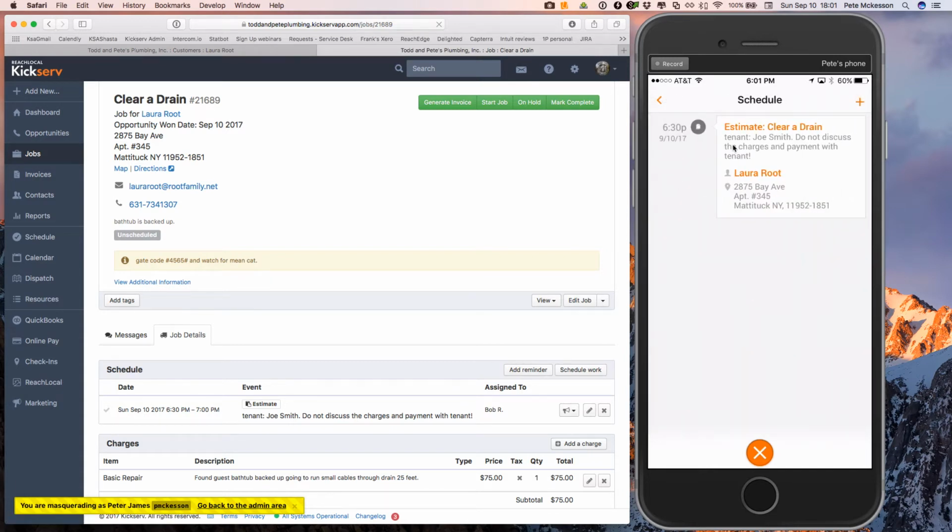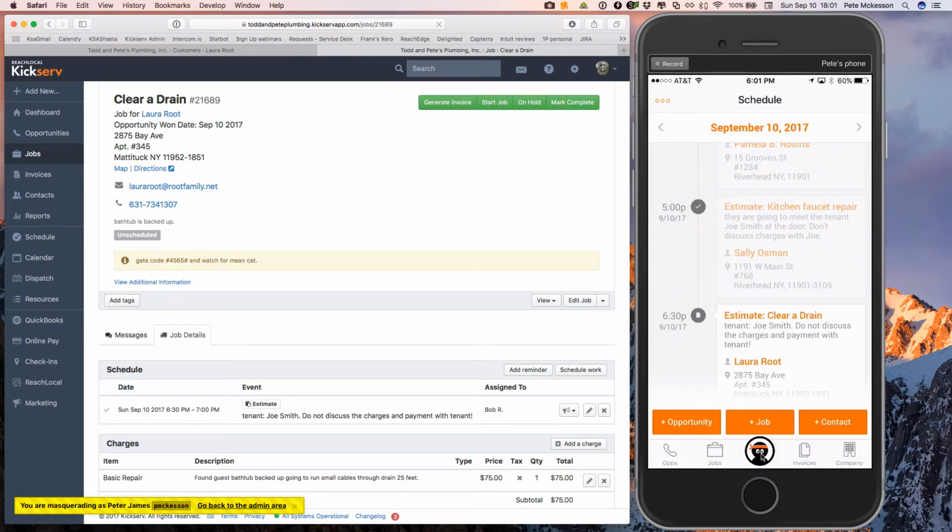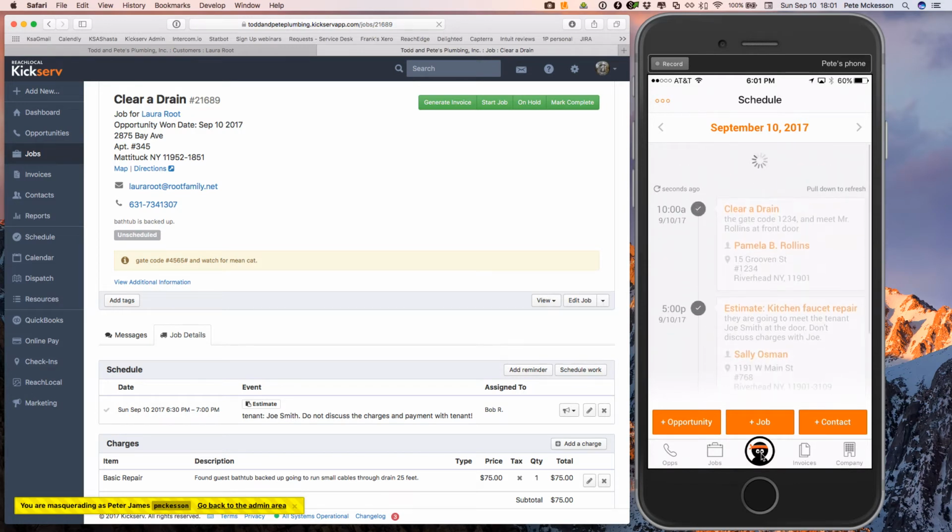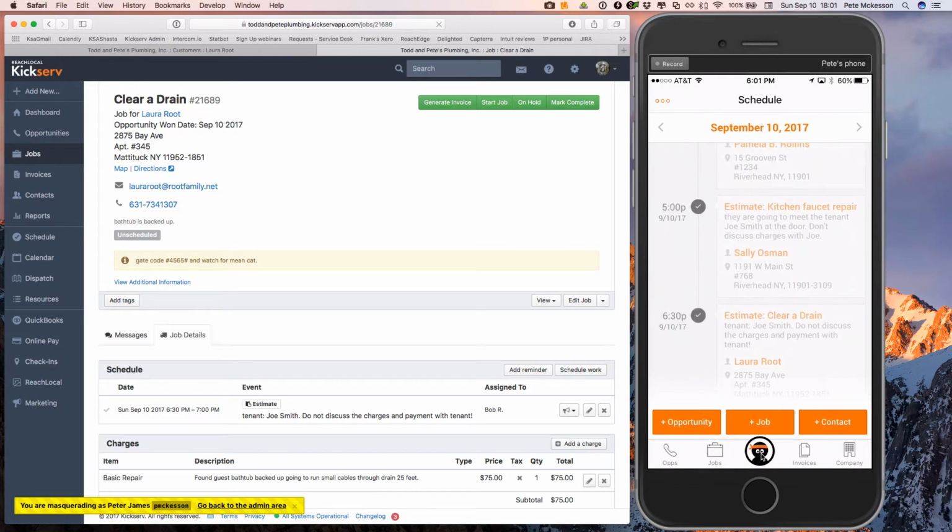He needs to take his estimate and say, okay, he's completed that estimate part of it, and click the green. I slid that to the right, clicking the green, got the check mark now, it's faded. So now he can click the X if he wants to, comes back here, does a refresh, right? He can see that the estimate that he just did is grayed out as check mark.